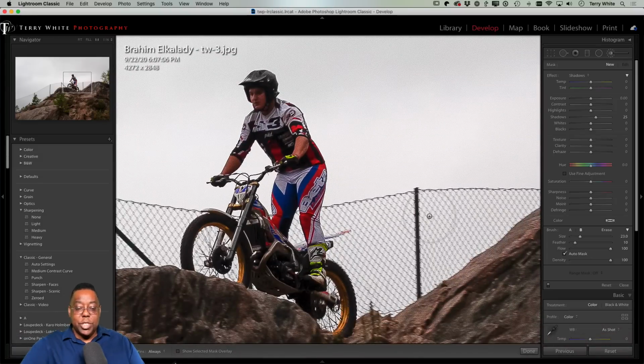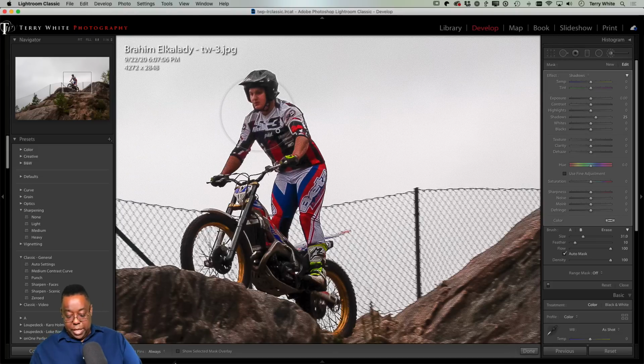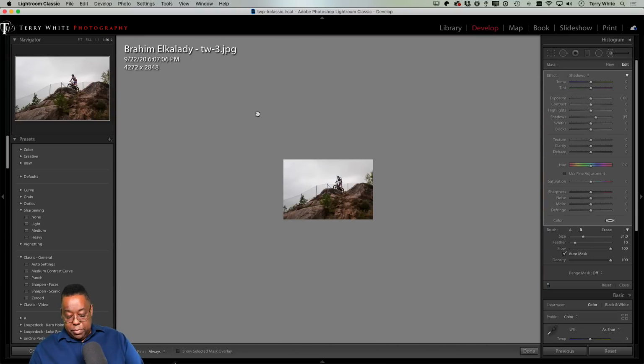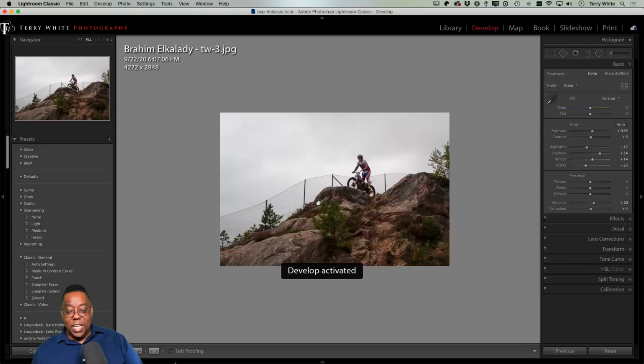That way I'm brushing with just a brighter shadow brush. There we go. Let's just brighten up certain parts of this so that our rider kind of stands out. All right. So now that we've done that, oops, let's go back and, didn't mean to brighten all that. Let's get out of our adjustment brush and let's go back up.